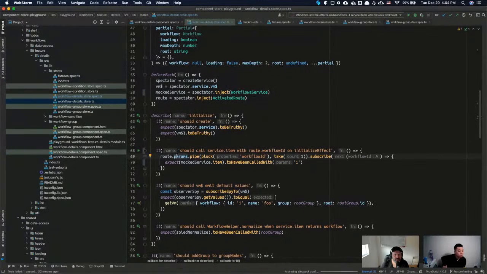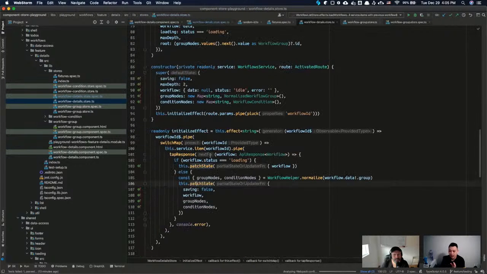And here I don't use the observer spy, but I just straight subscribe to these params and grab the workflow ID, because here I just need to make sure that the mocked service.item, which is this guy right here, gets called with the workflow ID from the route.